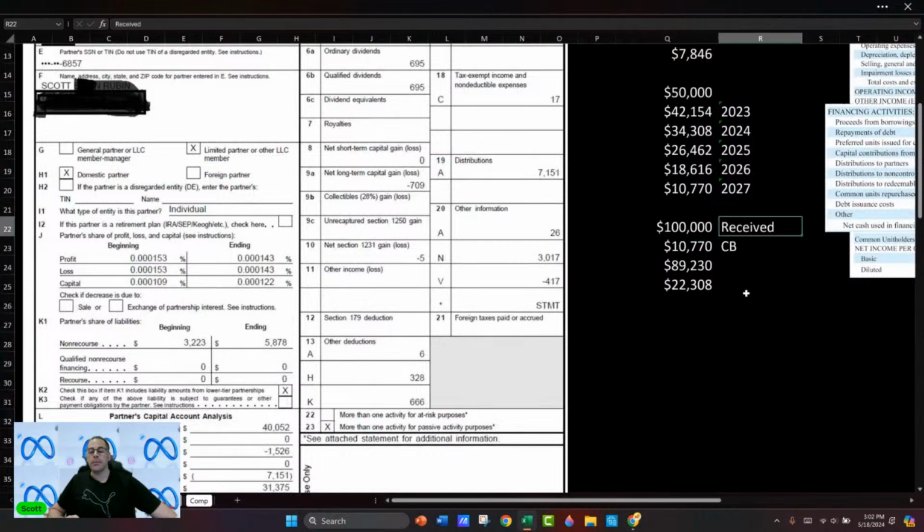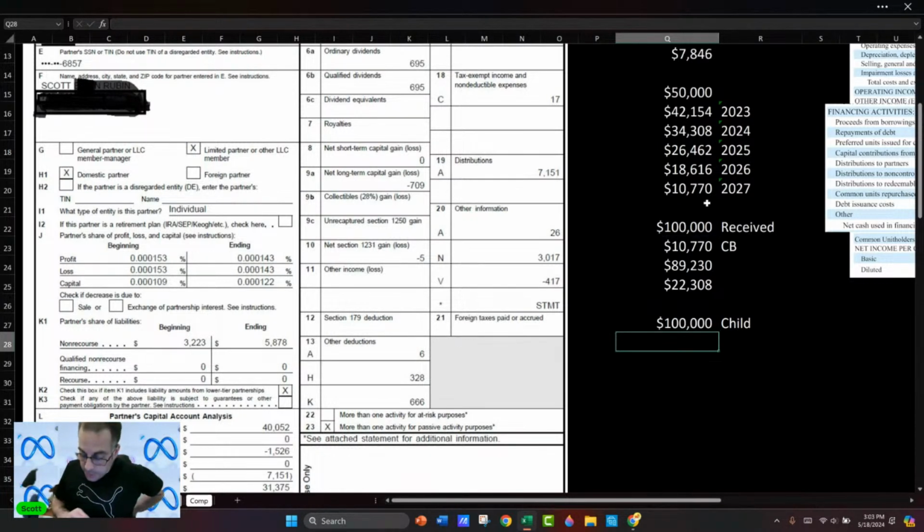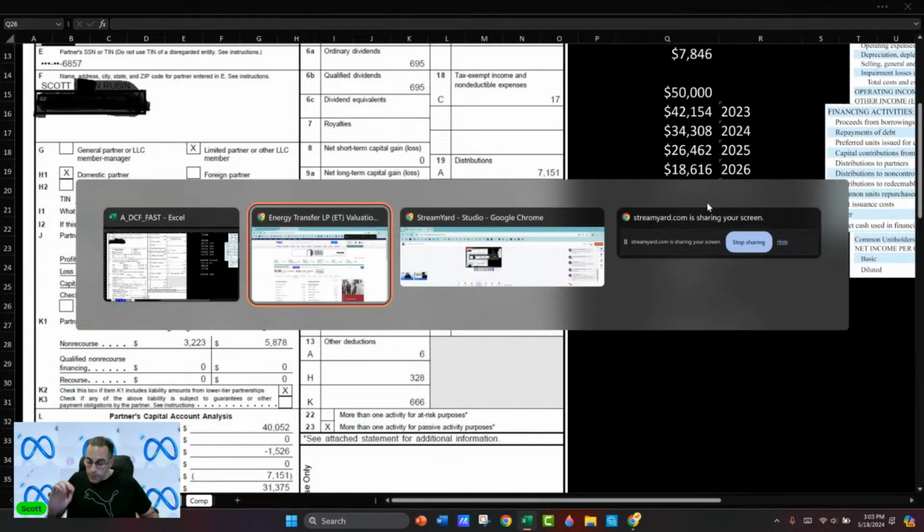Okay, let's just pretend it's 2027 and you die. Let's say you have 100,000 of ET stock at this really low cost basis. If in your will you give all the stock to your child, now your child's cost basis is stepped up to its current amount. So their cost basis would go up to $100,000, whatever it's trading at today. That's a way to avoid paying any taxes on it, but you don't benefit, your family does, which I don't really care. I believe you can get up to $1,000 a year in Roth without having to pay any taxes at all.